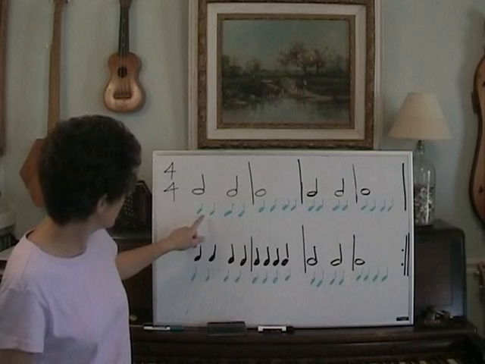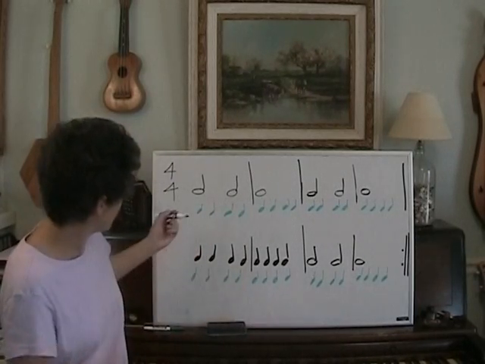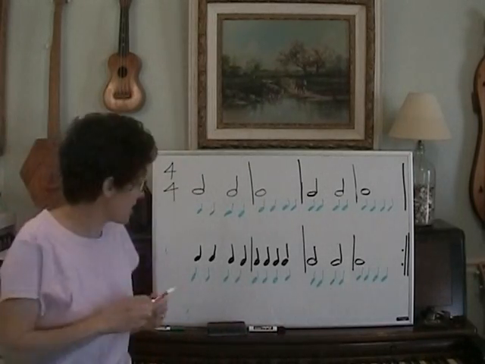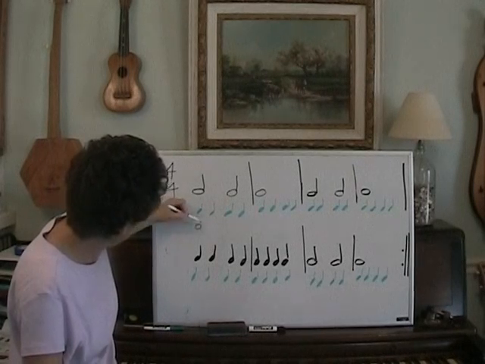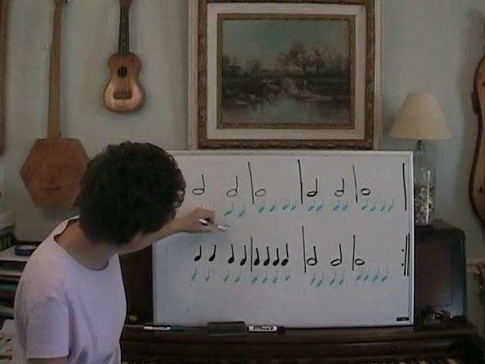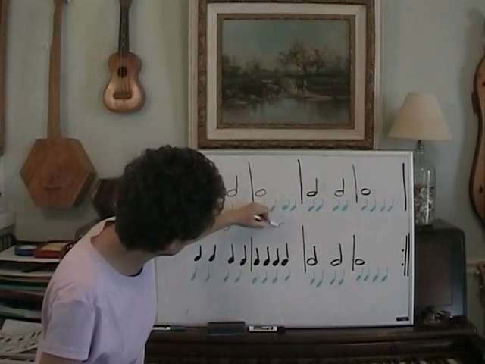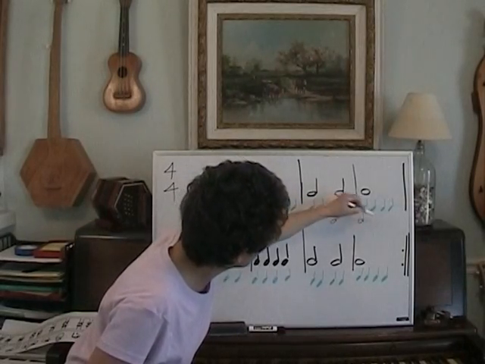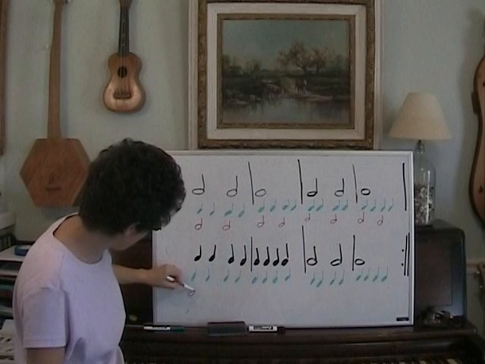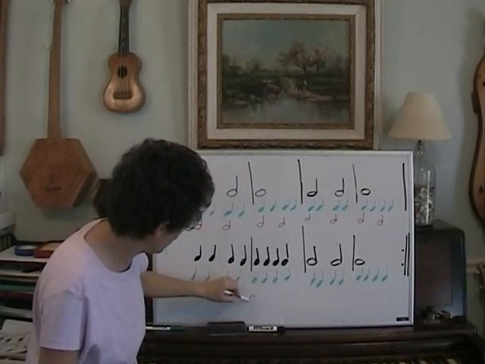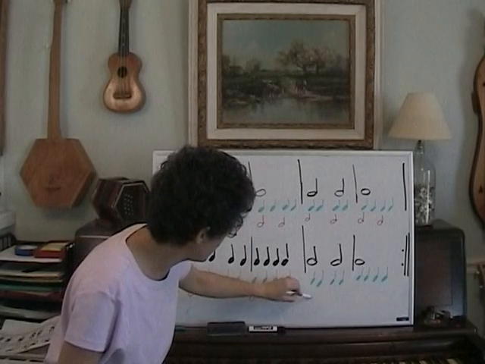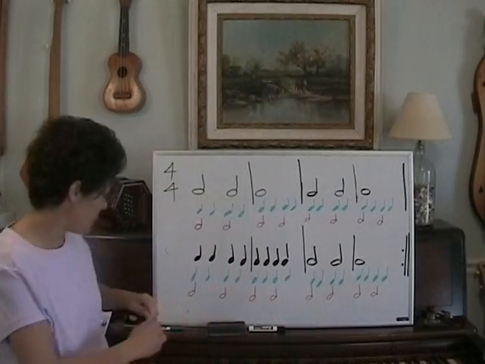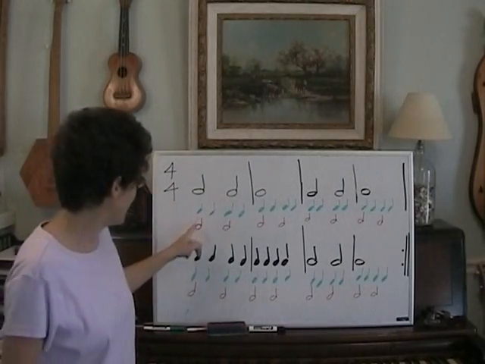That's very fast. So let's see what happens if we use a different color. I've got red here. So let's put underneath here, for every 2 quarter notes is a half note. So I'm going to put half notes under here, 1 half note for each 2 quarter notes. What this is going to do is make the half note the beat instead of the quarter note. It feels more natural to have the beat be that.